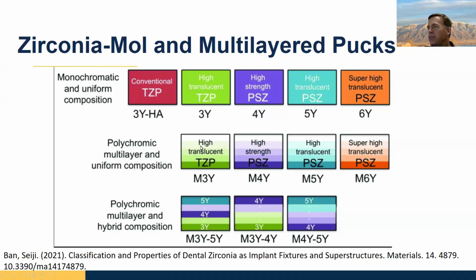So you can see that you can either get materials that are the same Y with different levels of translucence layered into it, or you can get multi-Y pucks. Again, different labs will have different ways that they like to do things, but this is a good conversation to have with your laboratory. Like, what's your best solution for aesthetics in a given situation? What are the trade-offs between strength and aesthetics? And we'll talk about a good way to go about systematizing that.